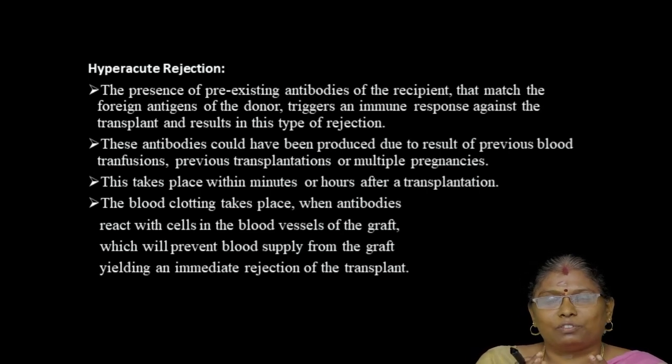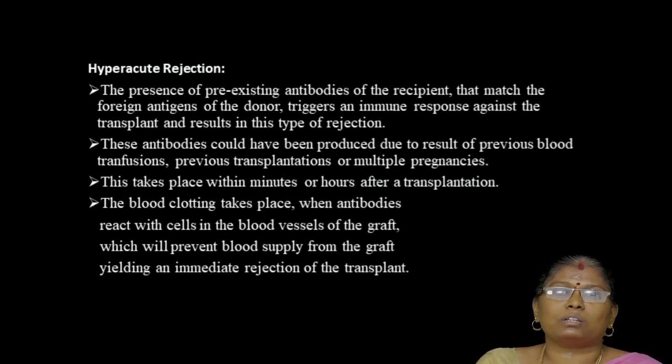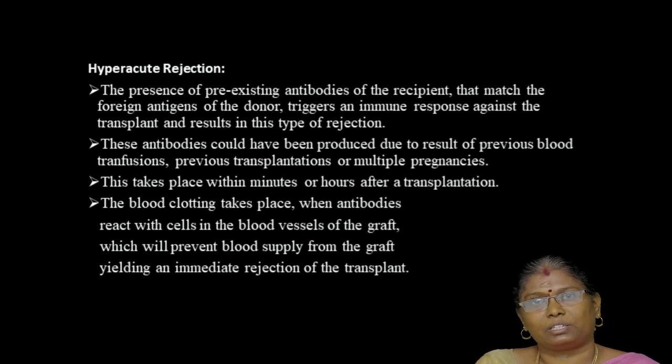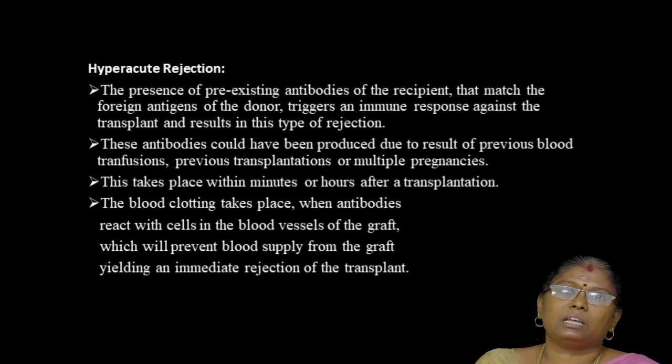So the physician will give some dose of immunosuppressive drugs before transplantation and after transplantation. But in the case of hyperacute rejection, the rejection will be carried out within hours. Here, after the rejection mechanism, blood clotting takes place when antibodies react with the cells in the blood vessels of the graft.